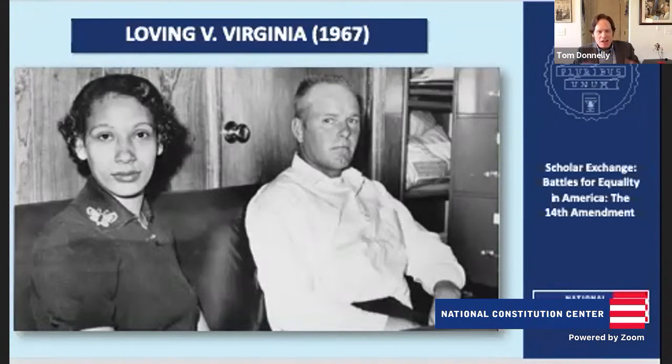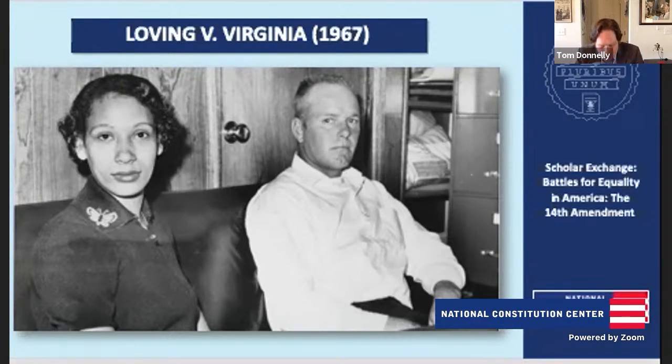And what does the Supreme Court say? Well, the Supreme Court says Mildred and Richard Loving are right. The ban on interracial marriage is unconstitutional. And Earl Warren, here's how he puts it. It's an opinion written by Chief Justice Earl Warren, and it says the freedom to marry has long been recognized as one of the vital personal rights essential to the orderly pursuit of happiness by free men. The pursuit of happiness. It's Earl Warren extending the right to marry all the way back to the Declaration's promise that all men and women are created equal, and then that's written into the Constitution with the 14th Amendment.